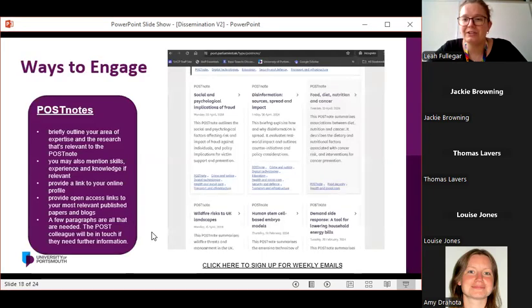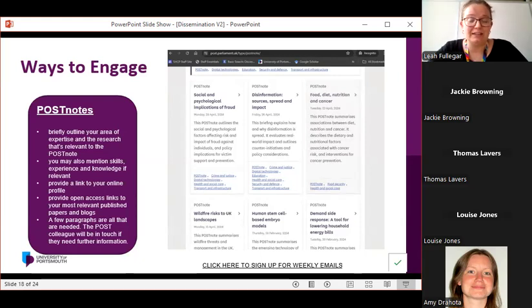One of the ways you can engage with Parliament and disseminate your knowledge that way is through POST notes, and I really like these. These are short, peer-reviewed evidence briefings. They're normally around 40 pages, so when I say short, that's relative. And they're about emerging areas of research, and they're produced by the Parliamentary Office of Science and Technology, which is POST.